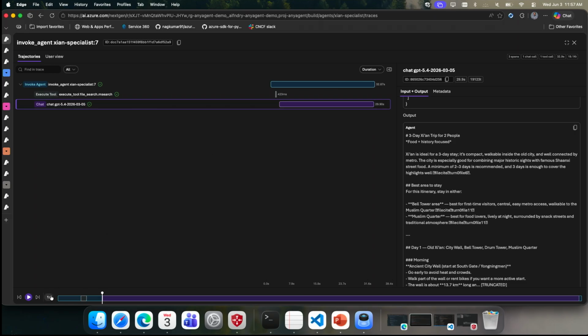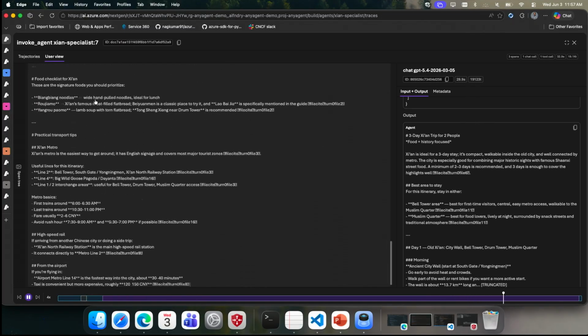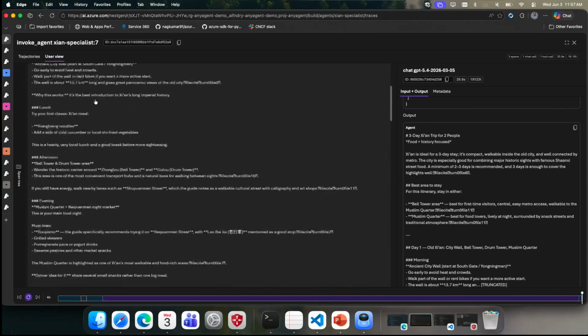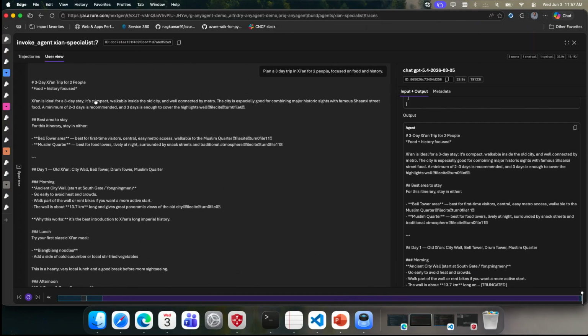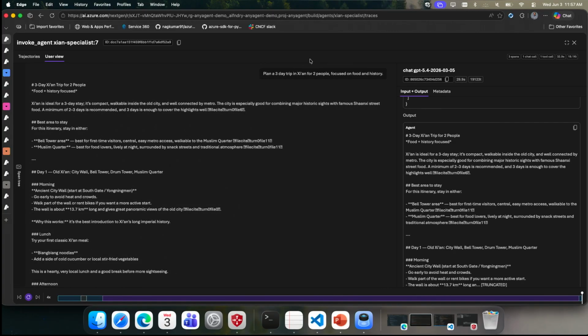You can see that we have a replay button here where I can choose the speed. If I do this, I see how the agent is actually being executed. And if I go to the user view, I can even experience what an end user would see from this agent, right? Pretty cool. Okay, yeah, this really gives me a very clear view to help me deeply understand my agent behavior and debug issues when I need to, right?